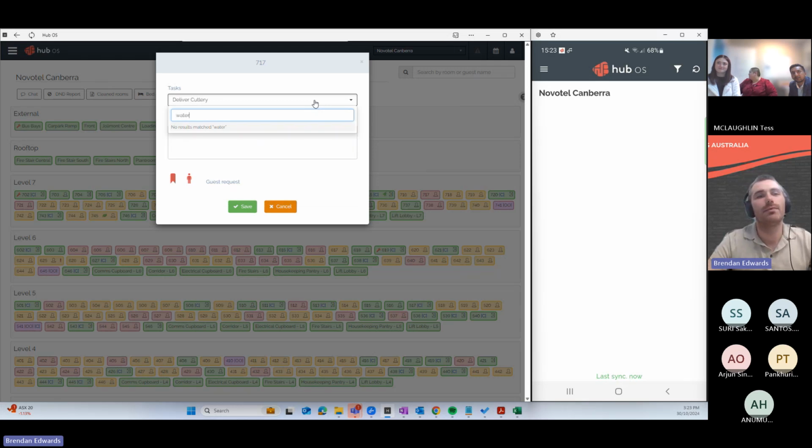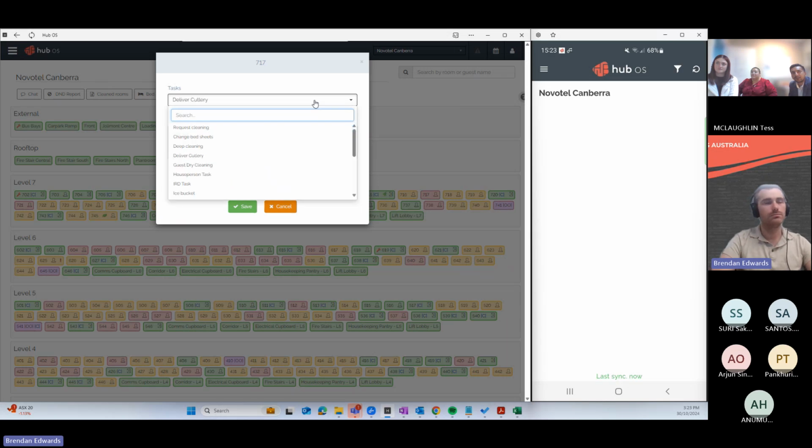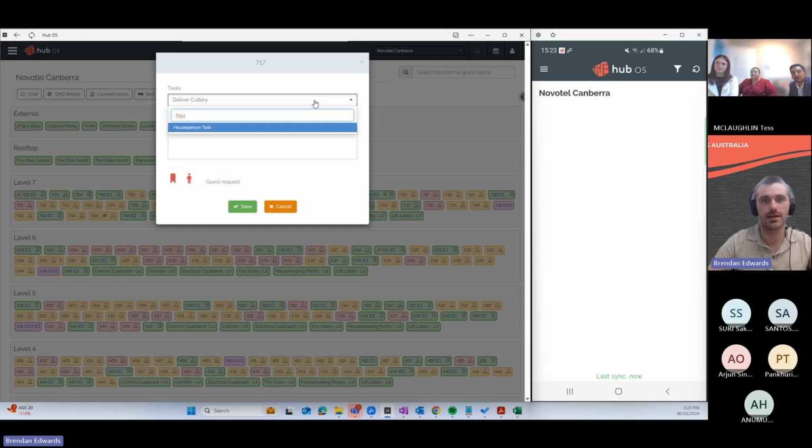Okay. I then challenge you to think about who or what department's going to be running this usually. Okay. So would that be an IRD, in-room dining attendant? Or would that be a house person? So you can search for house. Oh, there's a house person task. Okay, so there is a generic task for each role that's assigned if you can't find anything. Okay, and it's designed so you can always raise stuff, but make it accountable.